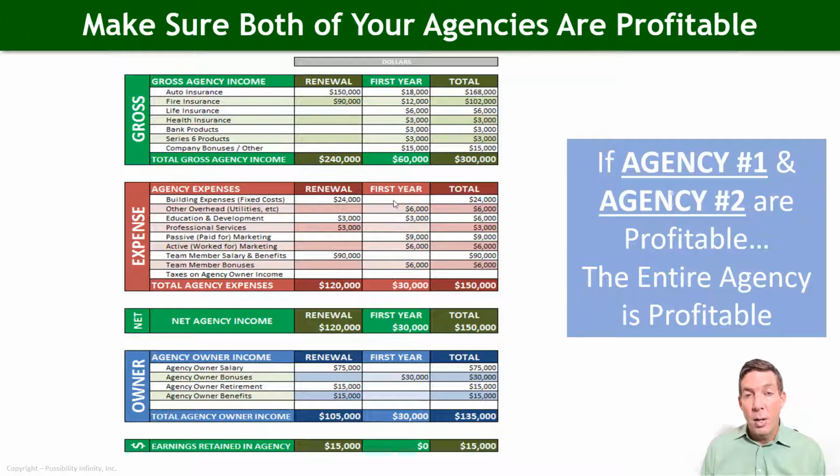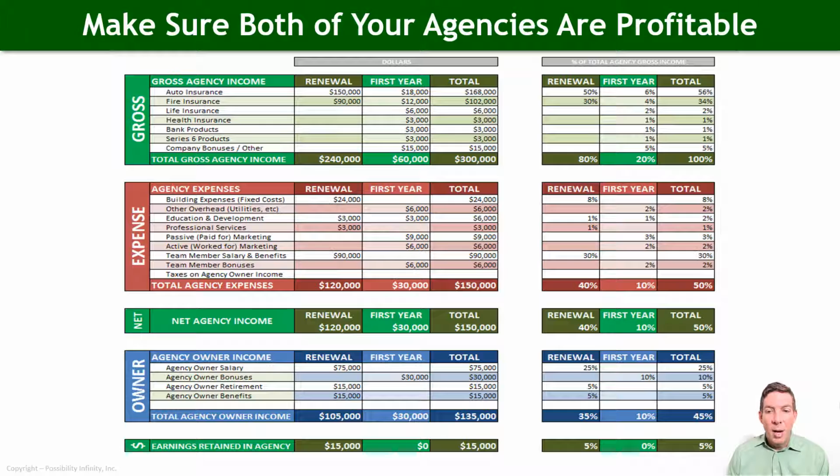And we only want that if we're in a hot market and or if we know that we have good renewal rates and that our clients are going to stick with us. On the other hand, if we know our clients aren't sticking long, the market is not very loyal at the moment, or we simply haven't figured that out, then we don't want to be paying all of our first year knowing there's nothing to renew. Ideally, we want to have the same profit percentage on our renewals and our first year so it's consistent across the board. So if 80% of your income is coming from your renewals and 20% from first year, we want a similar balance in our expenses and in our profit.